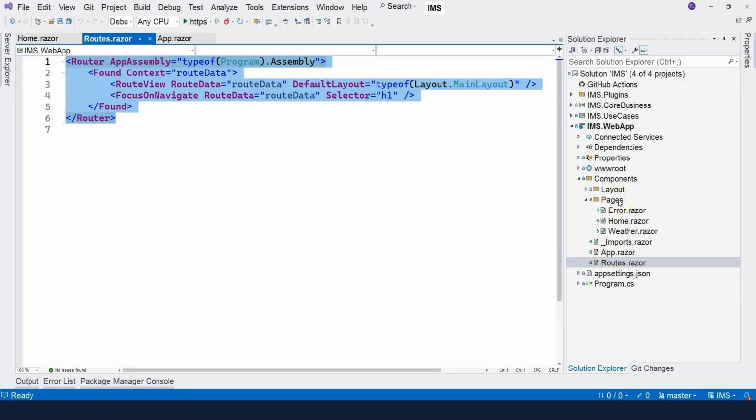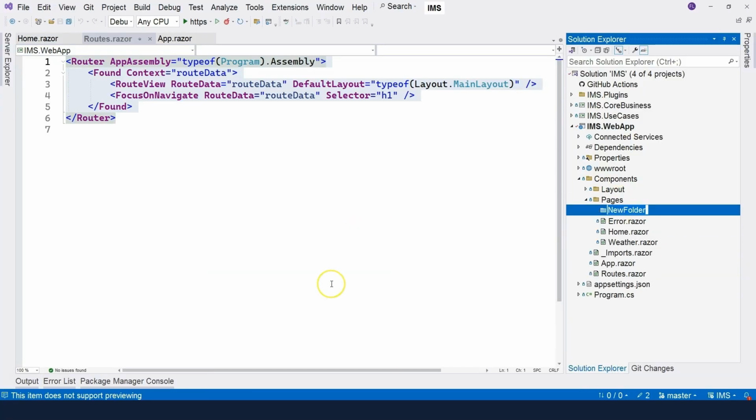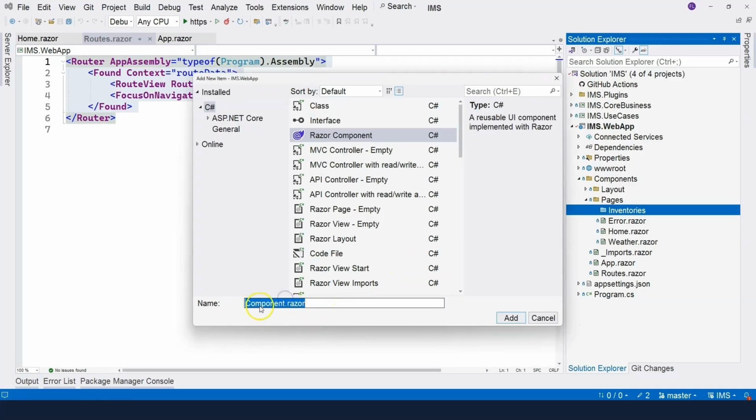And in order to do that, let's go under the Pages folder. Let's first of all add a folder because we're going to have multiple pages for the concepts of inventories. So we're going to say Inventories. And now we're going to right click and click on add and select Razor component. Don't select Razor pages. So here you see it generates the default name here, Component.razor. If you come from React or Angular background, you may have a tendency to keep this component suffix here, but I want to delete it so that I know I'm creating a page component instead of a reusable component, but it's really up to you.